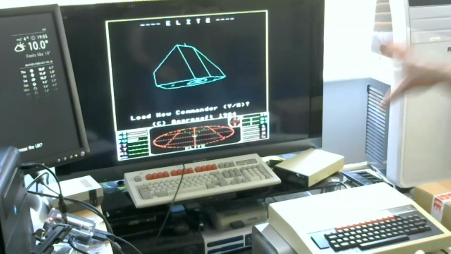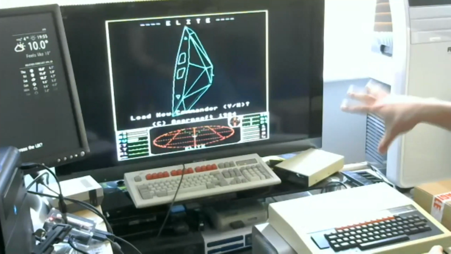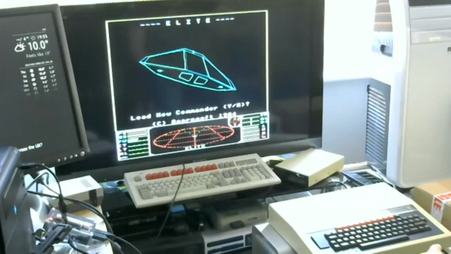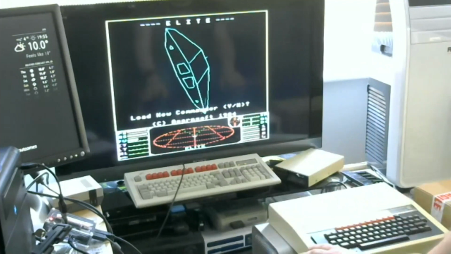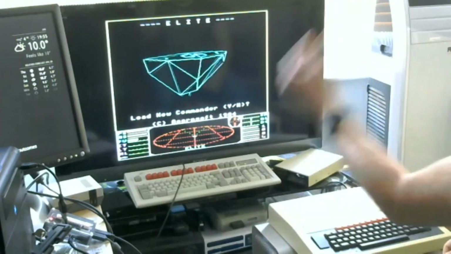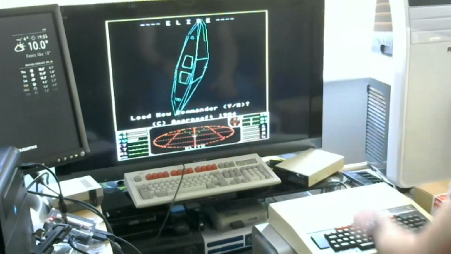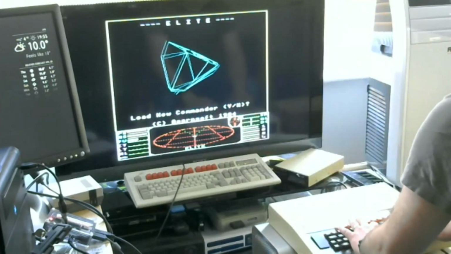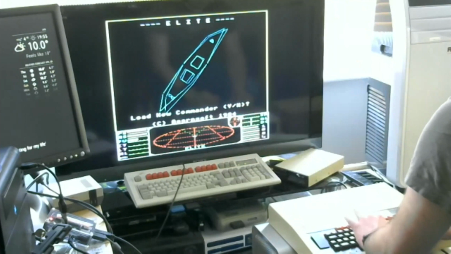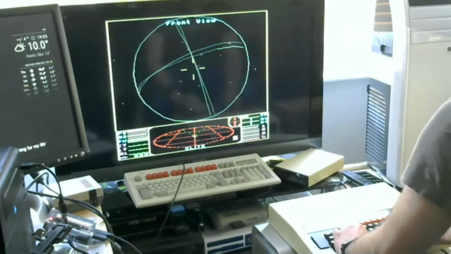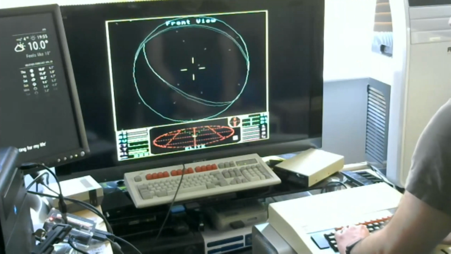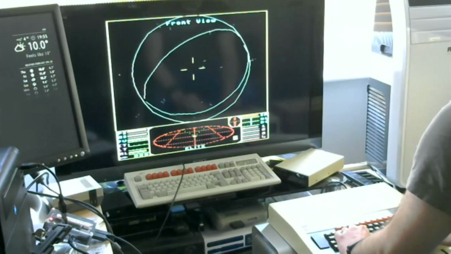This is the actual second processor version of the game. This is not written specifically for the Raspberry Pi. This is as if I had the standard upgrade of the second processor attached to this Beeb. And as you can see, we've got many more colors and all kinds of other things going on. There's a number of other differences in terms of the game itself. Like when you dock, you get more colors and so on, and different ships are different colors and all that kind of thing.